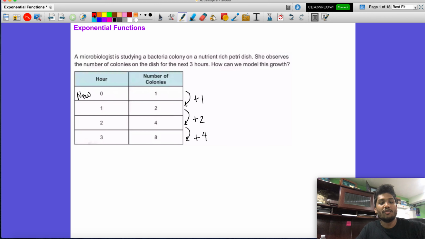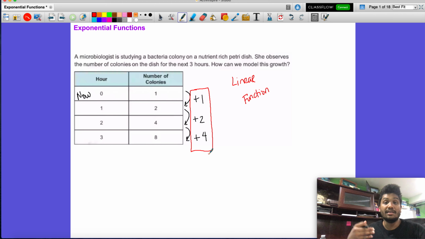Now, if you've already done linear functions, you should automatically see that this right here is kind of a problem, because linear functions, right? That's these guys right here, linear functions, they only increase or decrease by the exact same amount every single time. So this should have been going up by plus one, plus one, plus one. Now these are three different numbers, and so we cannot represent this scenario using a linear function.